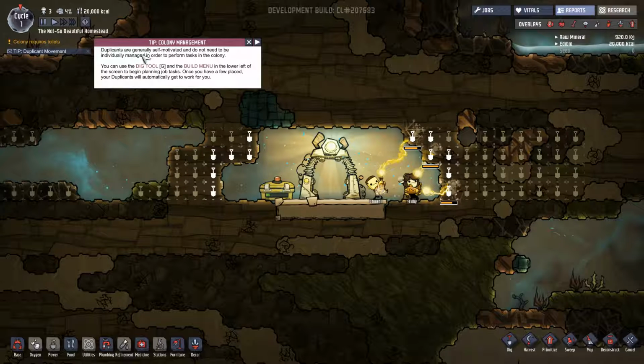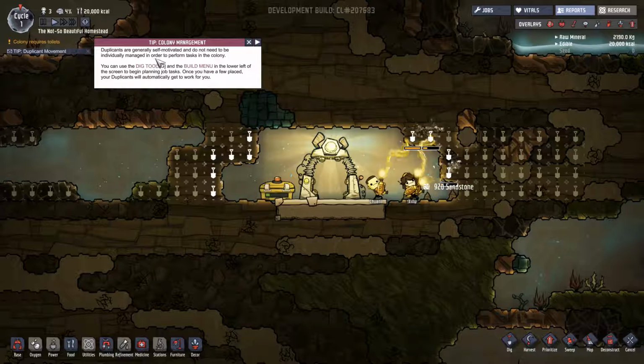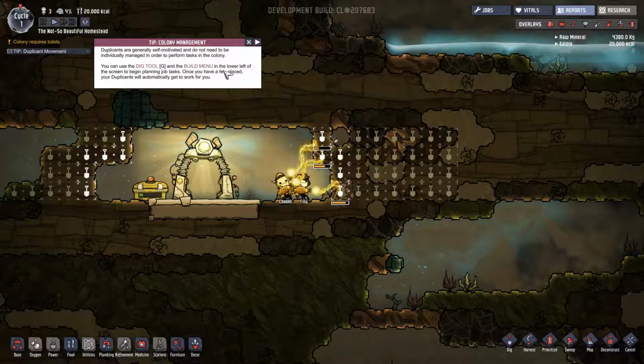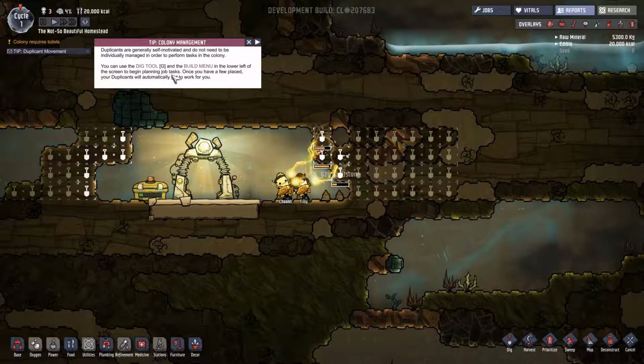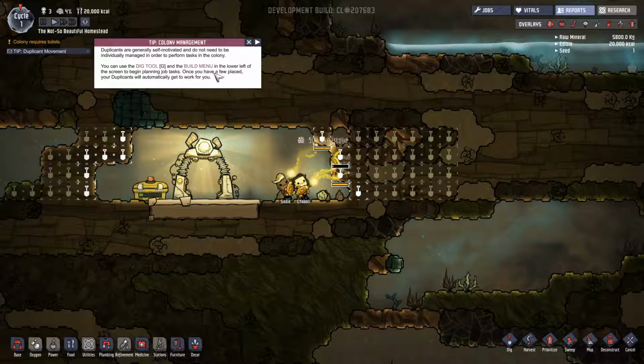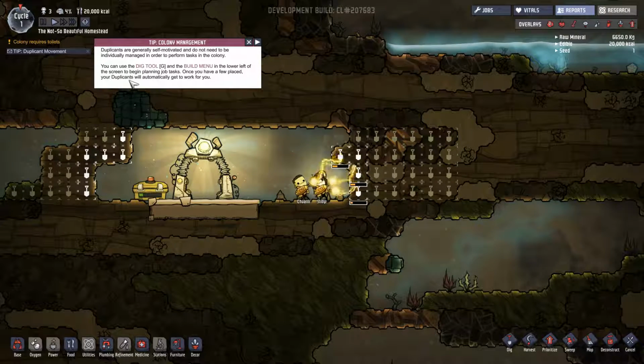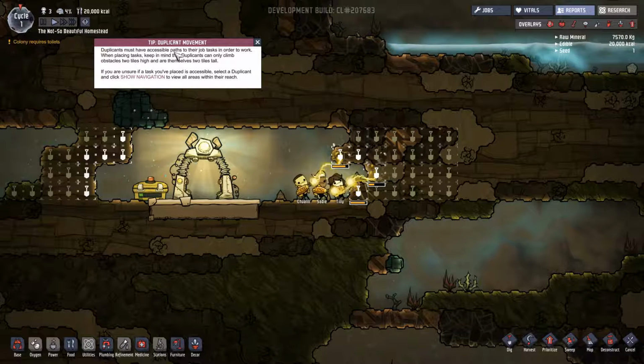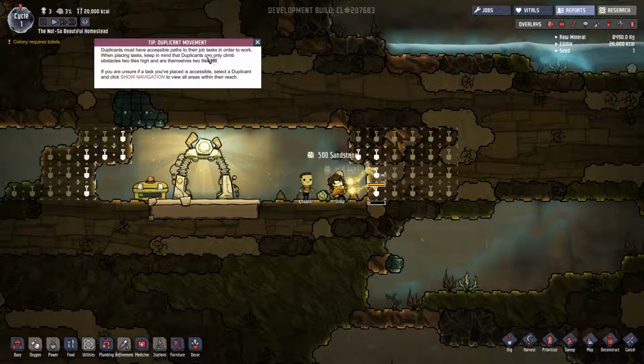Colony management. Duplicants are generally self-motivated and do not need to be individually managed in order to perform tasks in the colony. You can use the dig tool G and the build menu in the lower left of the screen to begin planning job tasks. Once you have placed a few, your duplicants will automatically work for you.